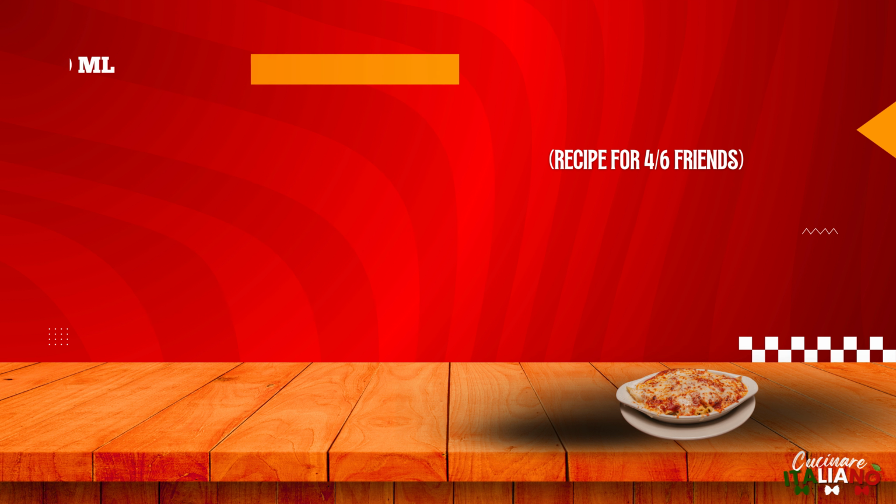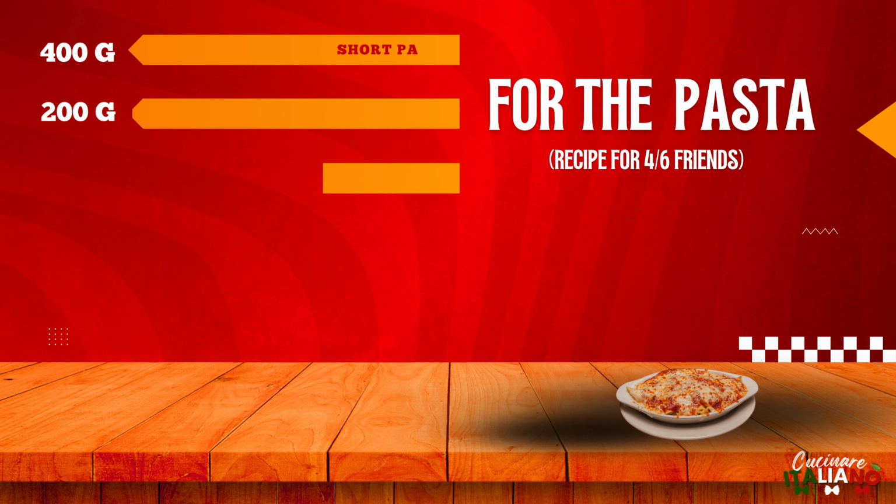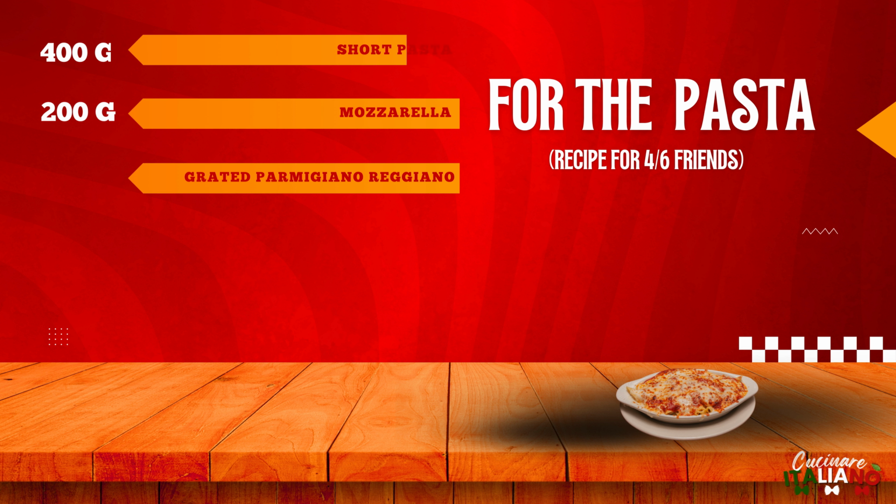For the béchamel, 500 milliliters of whole milk, 50 grams of butter, 50 grams of all-purpose flour, nutmeg and salt to taste. For the pasta, 400 grams of short pasta such as rigatoni, penne, or mezze maniche, 200 grams of mozzarella, fresh and well-drained, ready to melt, grated Parmigiano Reggiano to taste.